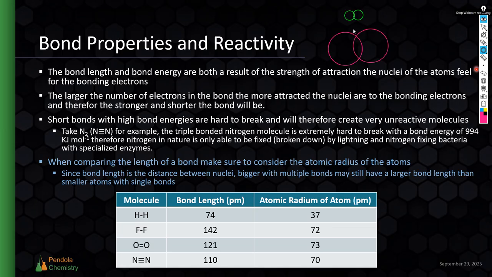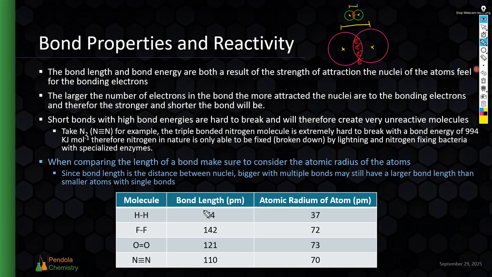Why? If we had two larger atoms, whether they're single, double, or triple bonded, right? So we say here we have a single bond, which should in theory be longer than, let's say, a double bond here. In theory, this single bond should be longer than this double bond, but if the radius of the atom is smaller, it doesn't matter whether it's a single bond or a triple bond or a double bond. If the atom itself is bigger, the distance between the nuclei will also be bigger.